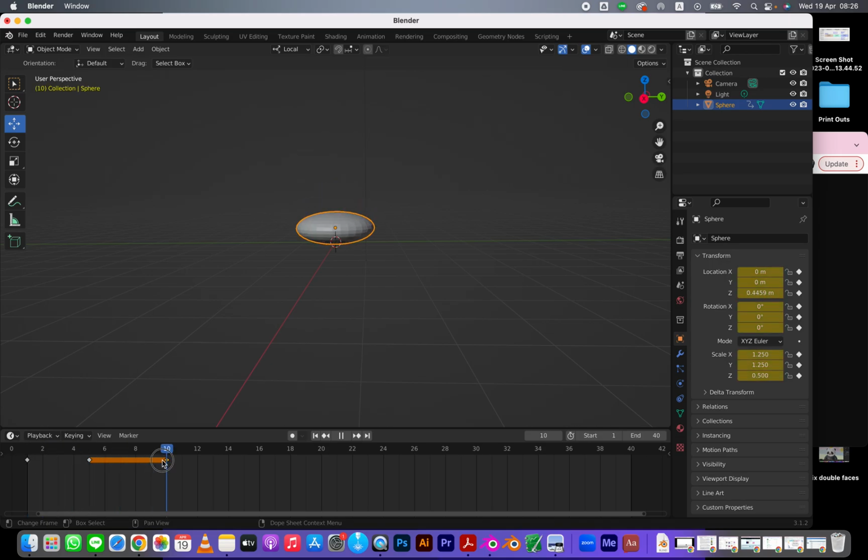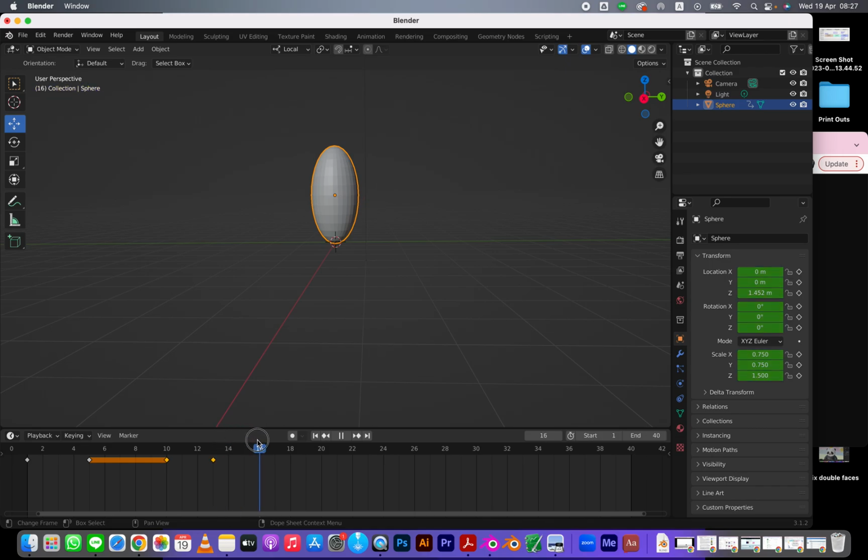That's called interpolation. I'm now going to make this guy jump up, and the jump up is going to be kind of fast. Let's say it's going to be 3 frames. So now this Z is 0.5. I'm going to make it 1.5, but that means I now have to lose volume on my x and my y. So you're going to see here 0.75, 0.75, and 1.5. So it's all math. All of this, when you add it together, is going to equal 3 at all times. I also need to lift this up, press I, location, rotation, and scale. So whoop, see, it comes down, squishes, and jumps up.